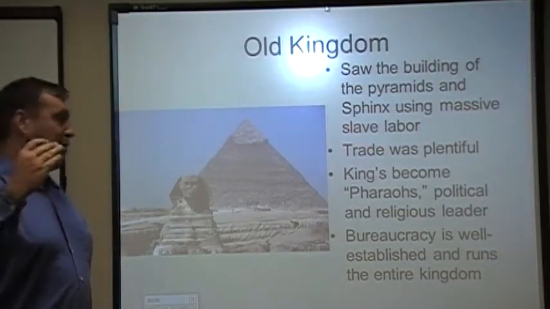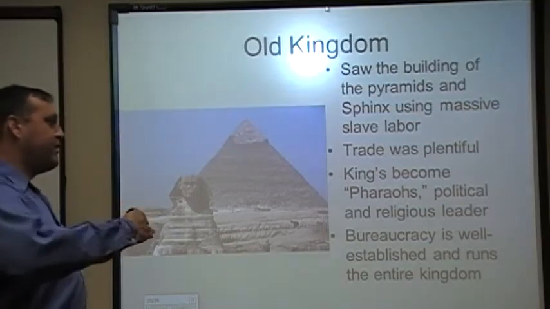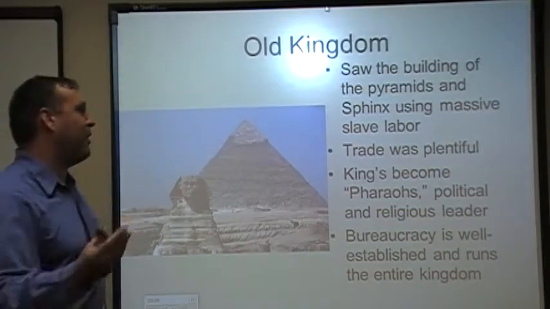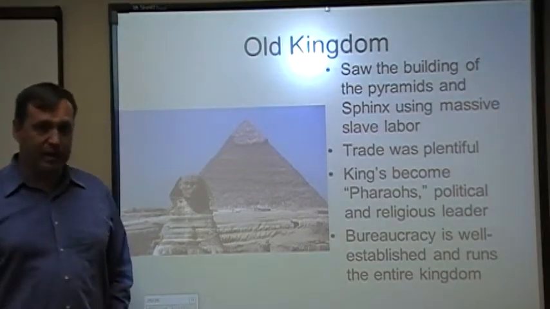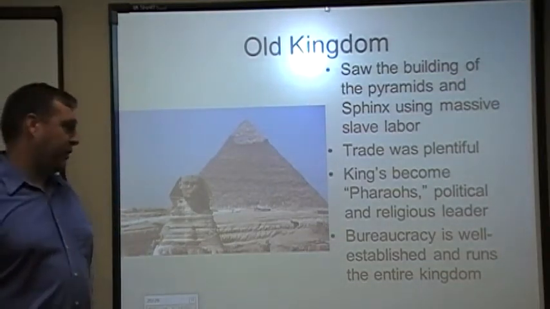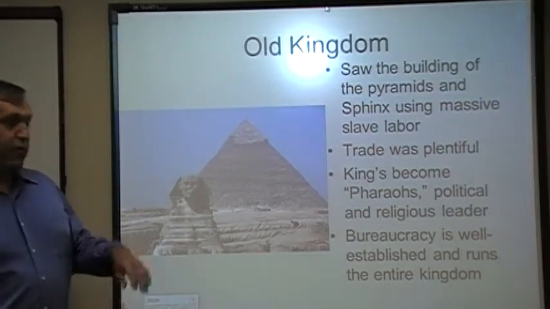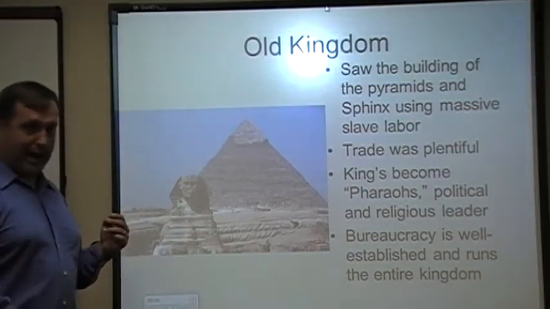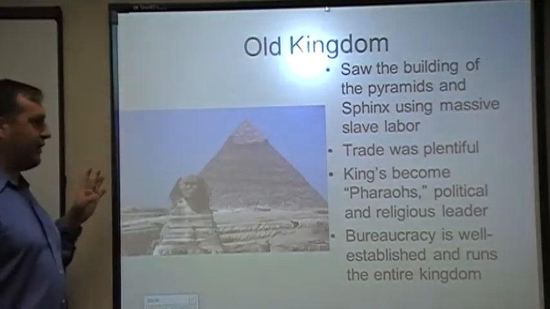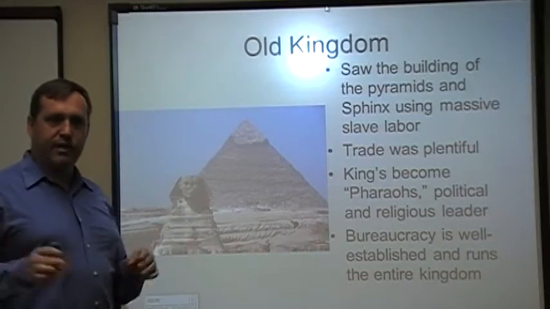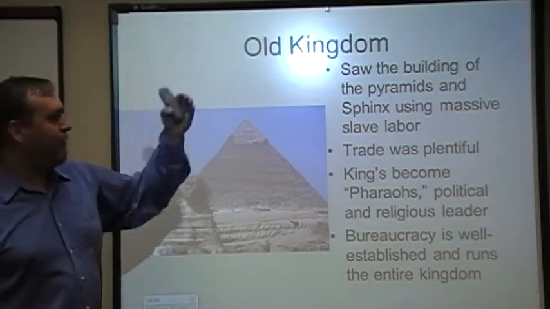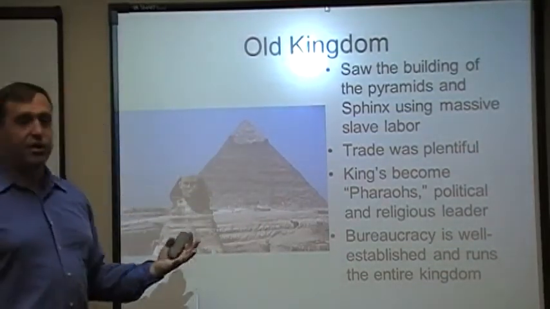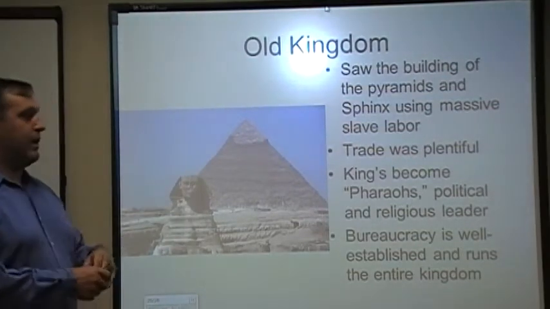The kings are going to become what we would recognize as pharaohs — the political, military, and religious leader. Though the actual term doesn't get put into use until much later. The bureaucracy is also extremely well established and runs the entire kingdom because geographically the Old Kingdom is extremely spread out — from the delta all the way up to the highlands of the south over a number of cataracts in the Nile River. There's no way for any kind of central authority to be everywhere in a reasonable amount of time. So you've got to have trusted sub-level bureaucrats that you can write to, send information to, and trust to execute the central will of government in remote areas.